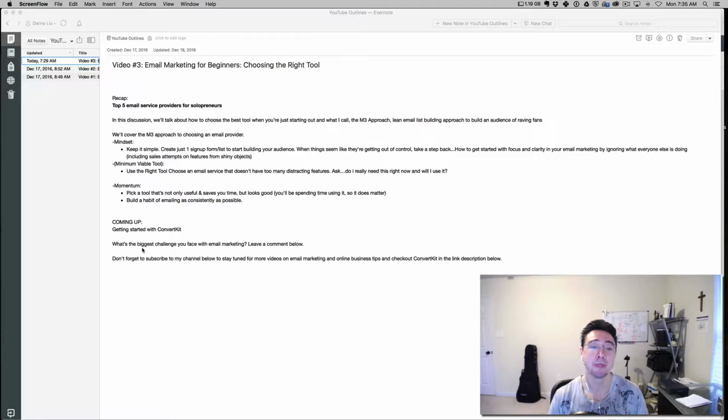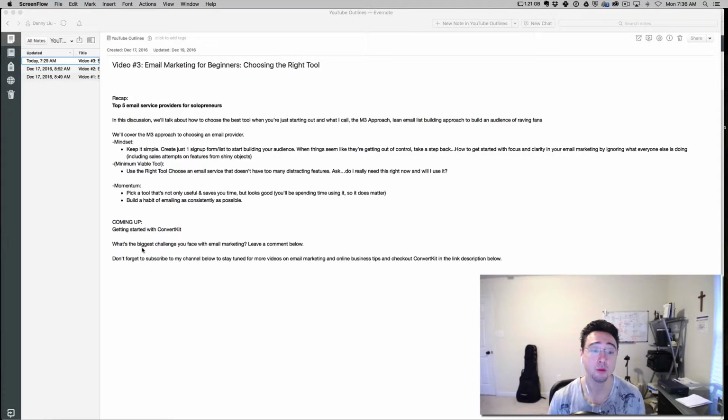You don't need a lot of logic and a lot of conditional rules and behavior-based tagging and segmenting. That stuff is important, but you want to make sure that your tool does a couple things. One is that it collects email addresses, right? That's important. Two, that it allows you to communicate with your audience efficiently and effectively. You shouldn't have to dig through 100 menus in order to get to an email drafting template, right? So you want to make sure it's very simple to use.